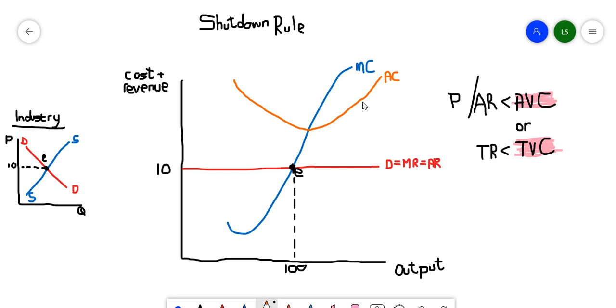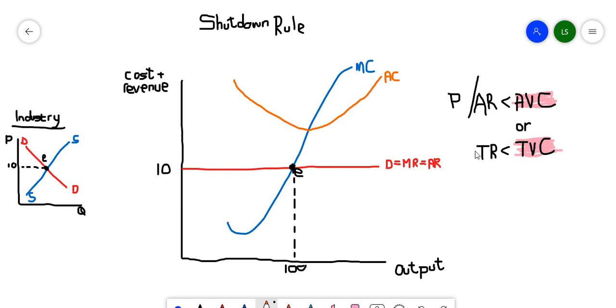Okay, now what we need to know, obviously at this point, you'll see next week when we draw this to indicate the losses, I'm going to give you more information. I'm not going to go into that now, okay? Now remember, this is our average cost, average total cost. We're not looking for average total cost. We are looking for average variable cost. Again, this is my shutdown rule.